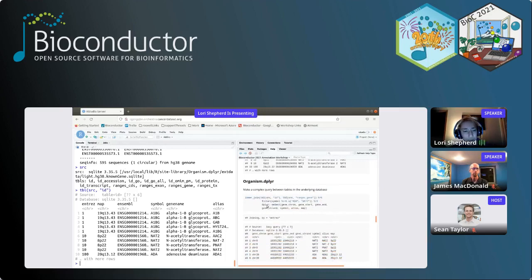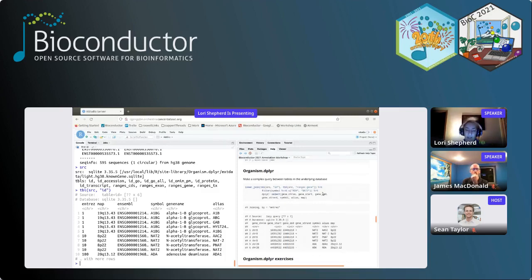And it makes it really easy to do complex queries looking for functional and positional information. So just as a case here, using our dplyr functionality and pipes, if we did this kind of complex query where maybe we were looking for the genomic position information for these two gene symbols, ADA and AT2, we could do an inner join on the IDs and the ranges for the genes table, and then filter for those genes. And then we're going to select what columns we want. This select is different from the select that we were using before. This is the dplyr select, so that we can display the column information that we wanted. So we want to display the columns for chromosome, start and stop location, and mapping back and forth.